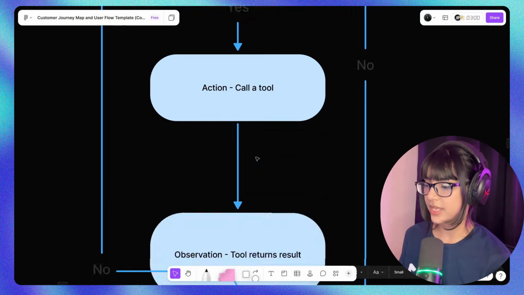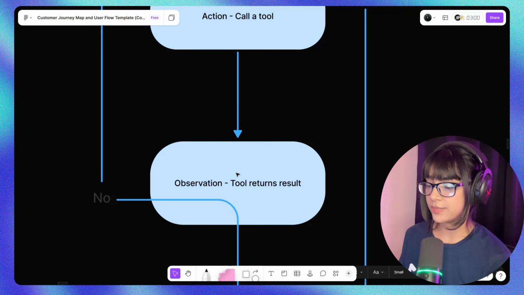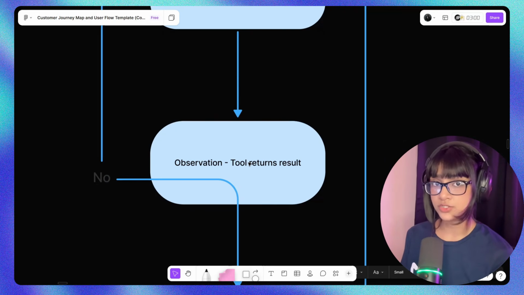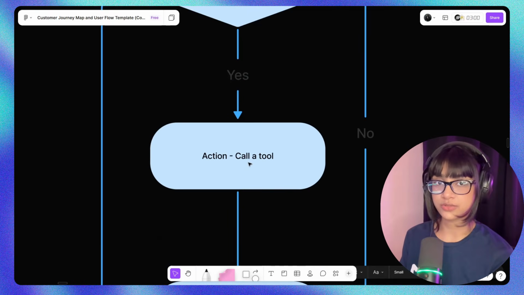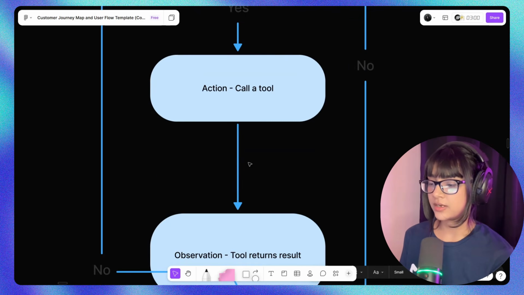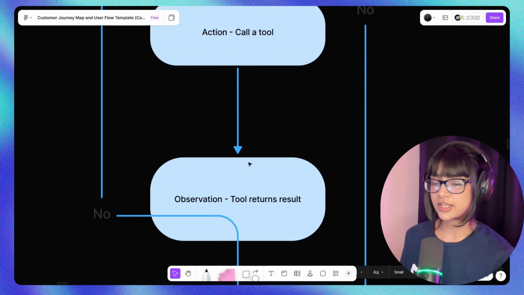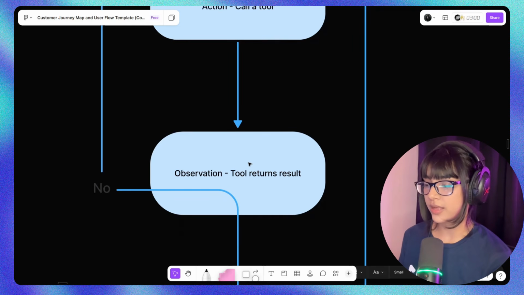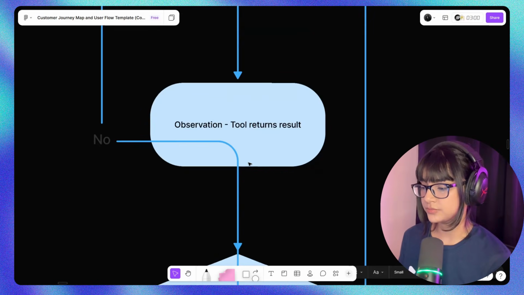So the next step is action, and then the next step is observation. It observes what the tool results. It observes its result. Why am I focusing a bit here? Because these steps are really important, because you can hack into each of these steps. Actually, you can manipulate its action, you can manipulate its observation. If you can manipulate its observation, you can make it hallucinate things, and you can make it reveal sensitive information that it shouldn't show to us. So yeah, understanding this is really important here.